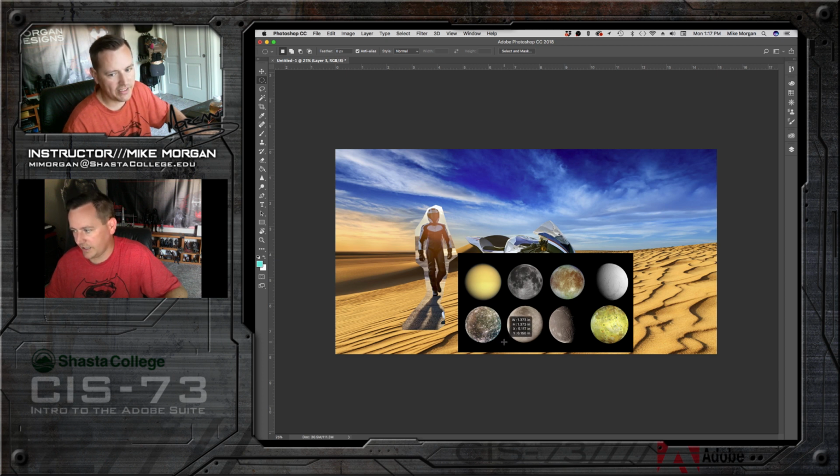I'm using my elliptical marquee tool. I'm doing some fancy stuff with my fingers right now. I'm pressing Shift and the space bar at the same time, and the left button on my mouse. Let me do that again. Pressing Shift to get a perfect circle. I'm going to press spacebar to move that circle around, and I'm still holding all of them. I'm letting go of spacebar because I want to make the circle a little bigger. And at the same time, I'm pressing my left button on my mouse.